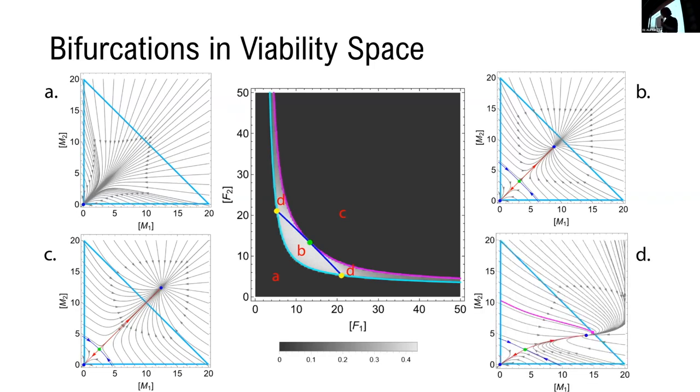And then if we go towards the outer arms of this boomerang structure where we see things getting dimmer, this is where our original protocell's viability space lived, where we have this mortality boundary and we have two transiently viable regions that have occurred. And the reason why we see this continuous dimming as we move along is because initially this mortality boundary only covers a very small amount of the space, and then it begins sweeping outward and capturing more initial conditions as we move along the parameter space in that direction.